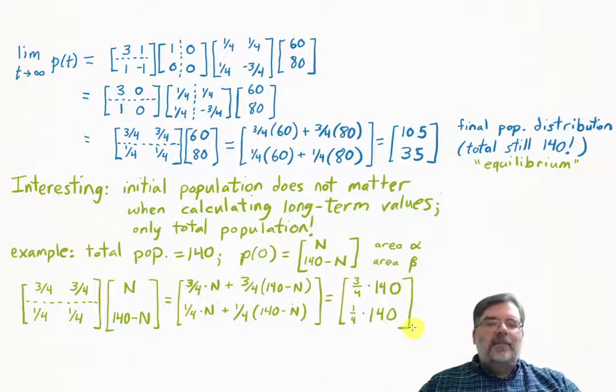The way I like to think about this is, imagine you had some kind of a bowl, and then you put a marble anywhere inside that bowl. Eventually, no matter where it starts off, it's going to end up rolling around and going through different values or different points, but it ends up at the bottom of the bowl. Same idea here with an equilibrium. The initial population makes a difference for the intermediate values, but at the end, this is where it's going to tend to.